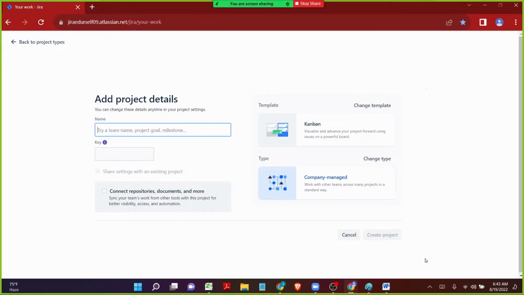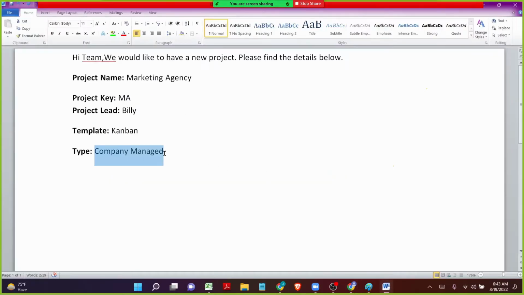Totally we have completed two steps. One, we chose the Kanban template, and in step number 2 we decided to go with company managed projects. Now we have to add the project details. Even once we add it, anytime in the future we can modify the project name in the project settings, and that is what it is stating here. Now we got the information from the user or the customer who raised the ticket, so going forward, I'm going to use the term user. The user might be anyone. He might be the project lead, project admin, or any other role.